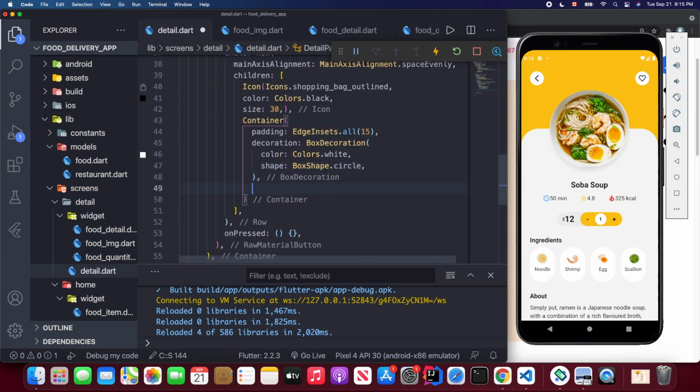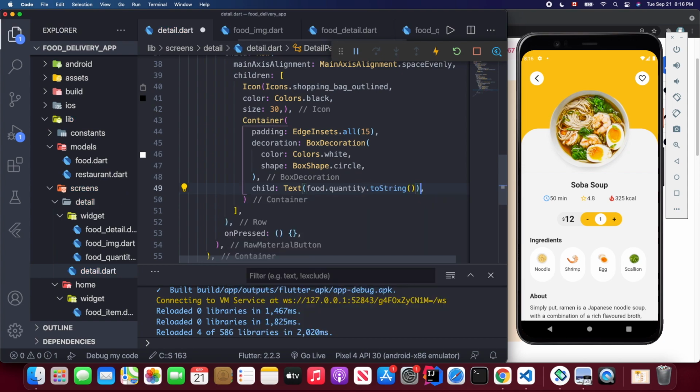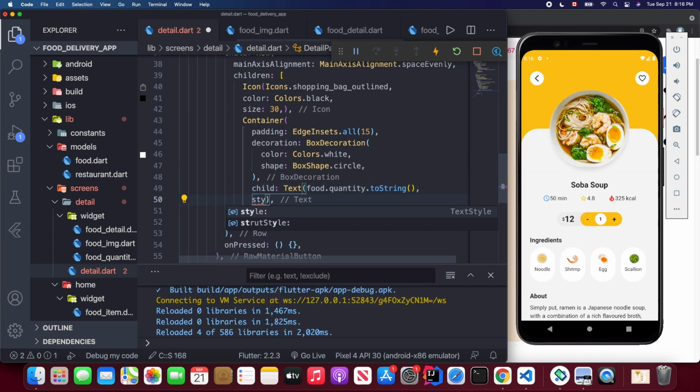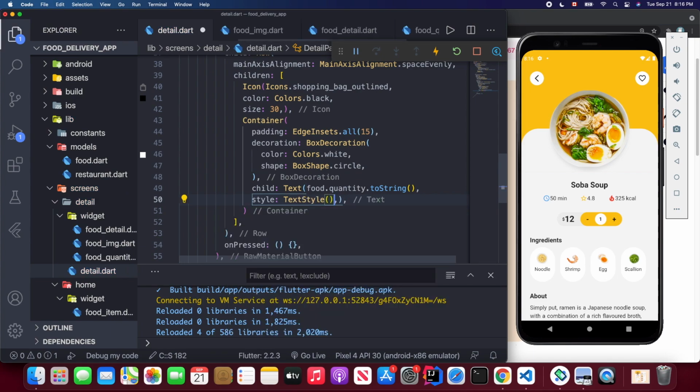And then for its child, it should be a text, and we could access our food object using food.quantity.toString, because we're inside the text widget, and we can style it using TextStyle, right?